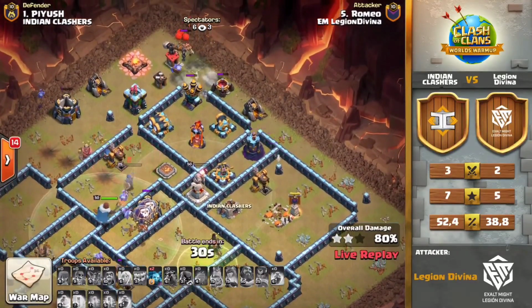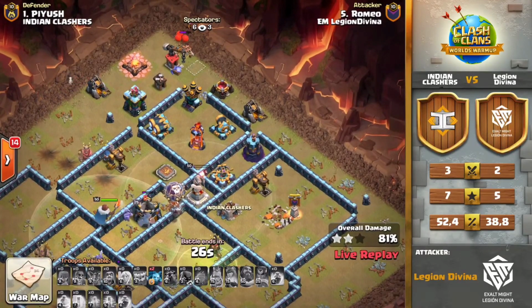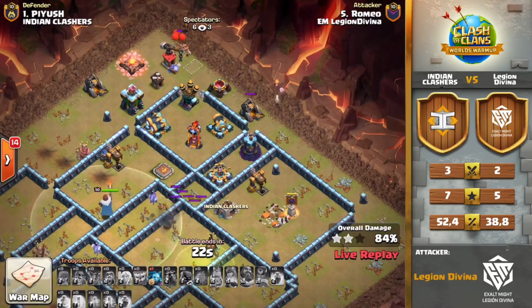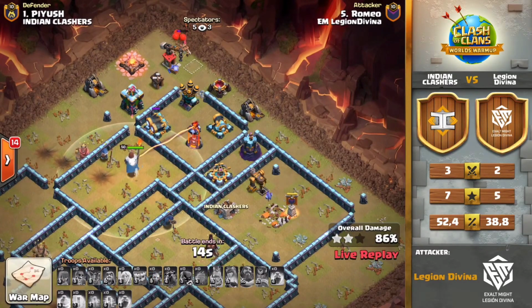He's trying to get more percentage with this wall break. Maybe should have tried to go for the Builder Hut, not sure. Either way, he's going to finish on above 80%, so this is not too bad, because Indian Clashers have so far struggled as well. This is not the end of the world, not tripling in here, so they just keep pushing their percentage lead.